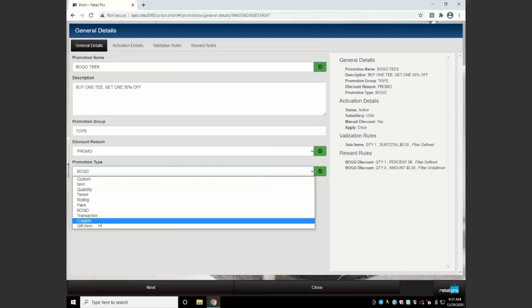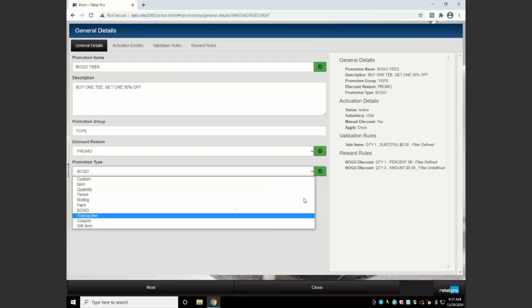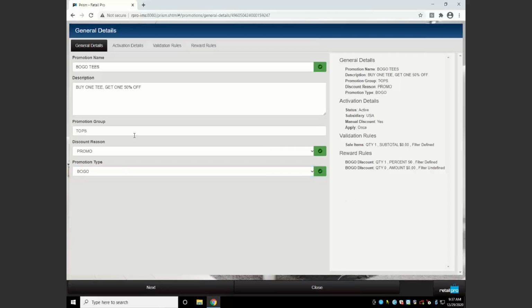Coupons are also nice because you can do individual numbered coupons. So if you want to send out 1,000 coupons via email, you can tell the system that you're sending out coupon number 1 through 1,000. And then not only will you know to give a customer a discount when they come in with that email, but also you would know exactly who that email address was or that person was that you sent it to, because they're individually numbered. So I'm just leaving it on buy one, get one.